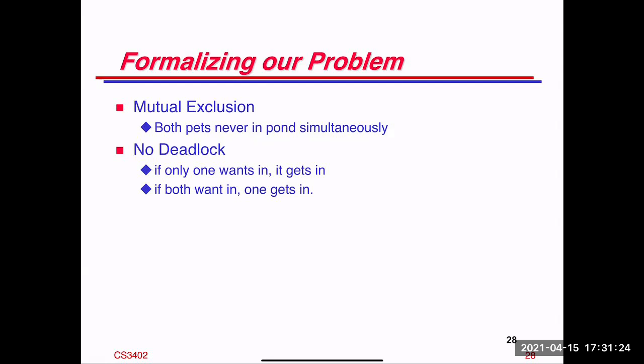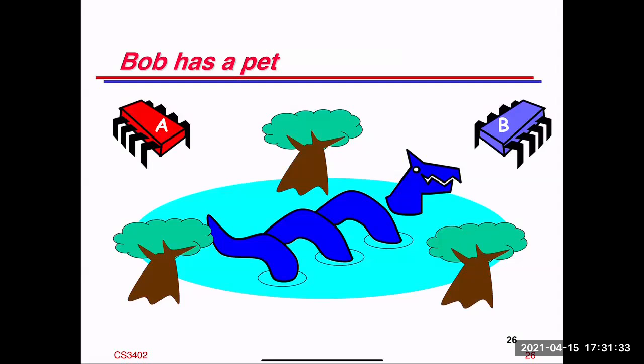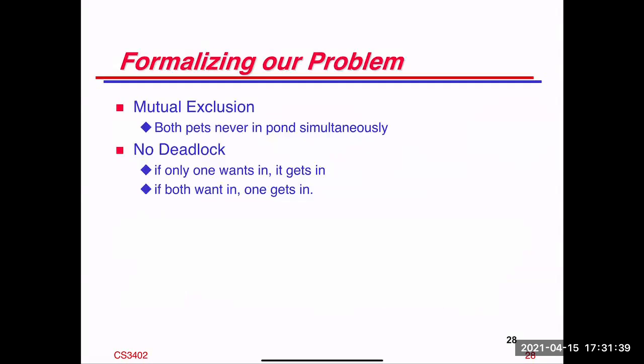All right. And I see in the chat, one suggestion is to divide the pets. Yeah, sure, if you could divide the pond between the two, but these pets don't look as if they're very cooperative, so this might cause some problems.